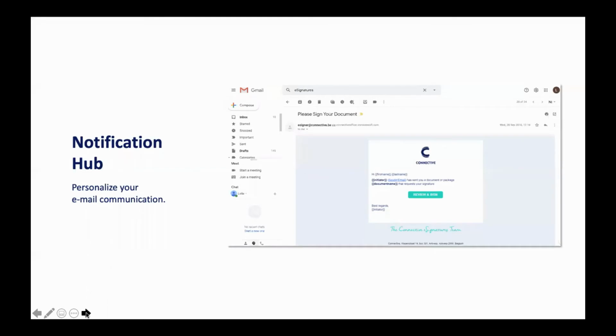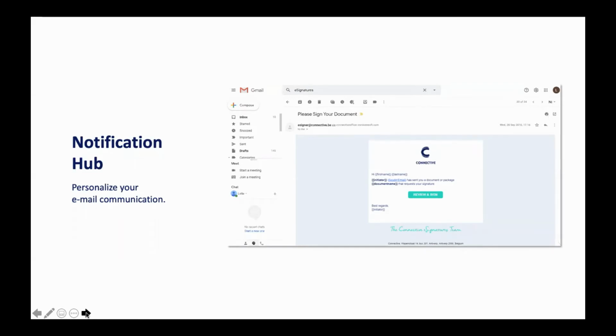And as Maarten already mentioned before, it is possible to configure this in HTML format. If you are interested, please feel free to reach out to us and we can help you in customizing your messages. Just to emphasize once more, this is only the beginning of the Notification Hub, something we would like to add to in the future as well.